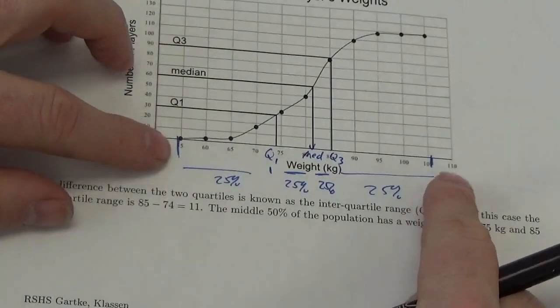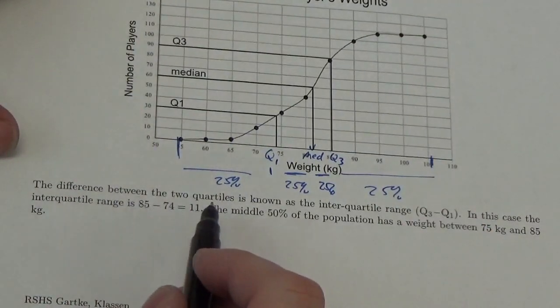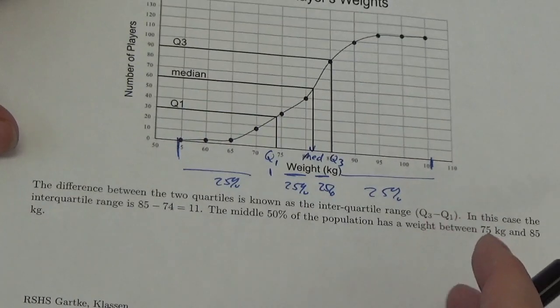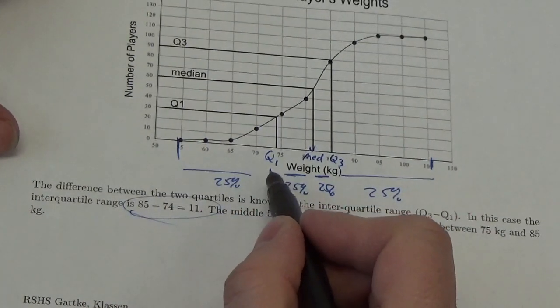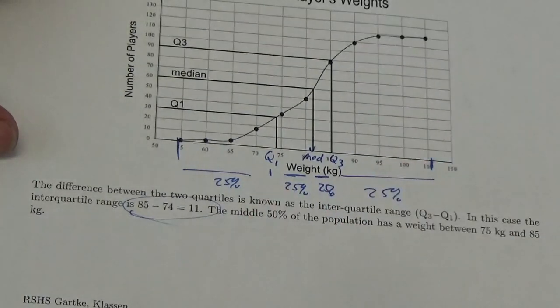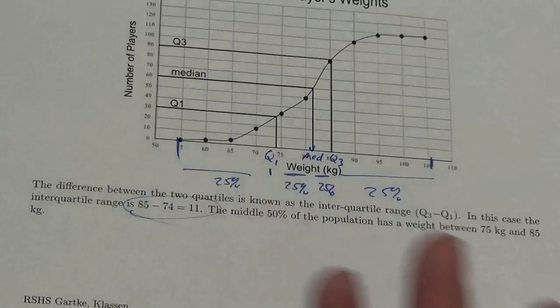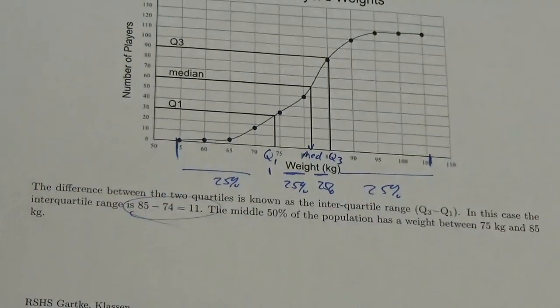So we can determine a range for the whole data set, and then what we do here is we look at the difference between the two quartiles. That's the interquartile range, and in this case that's going to be 11. So the distance from here to here is 11, and notice that that carries with it 50% of the data. So that gives us some information once again about the spread of the data in this group.